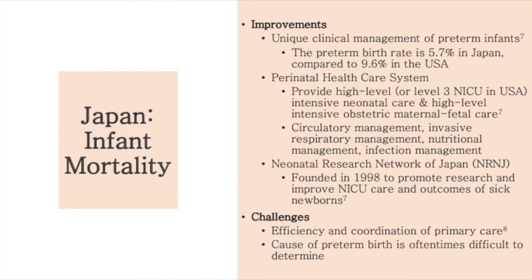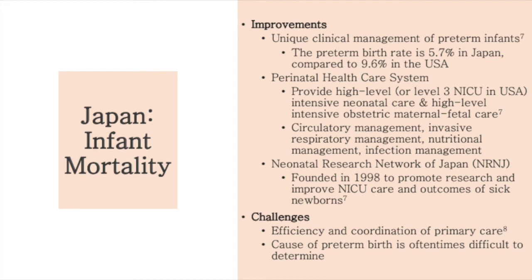Their preterm birth rate is only 5.7% compared to 9.6% in the US. Also, they have a perinatal healthcare system, so they provide high-level intensive neonatal care and high-level intensive obstetric maternal fetal care in one medical center. In order to be a perinatal medical center, they have to have both a NICU and obstetric unit, which lowers the amount of newborn transfers.